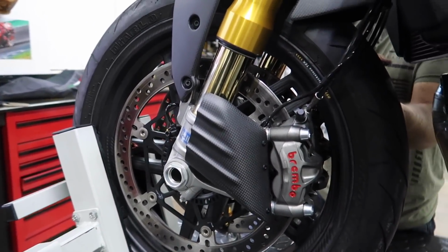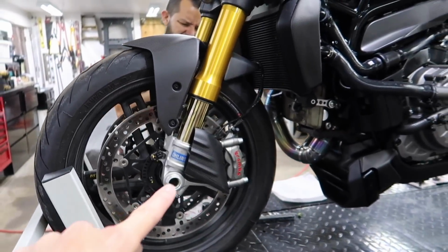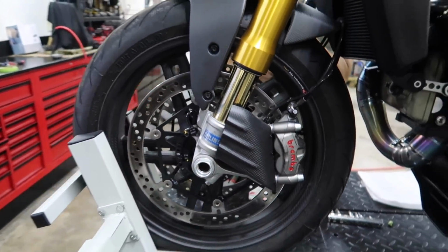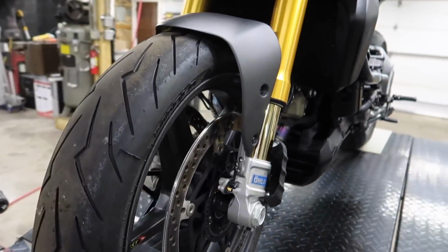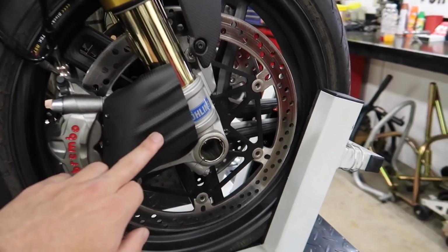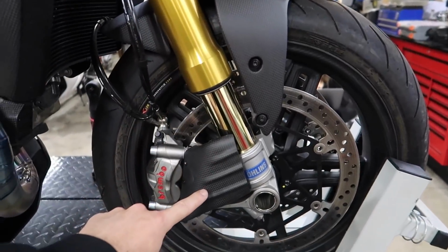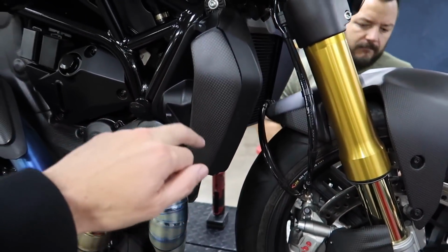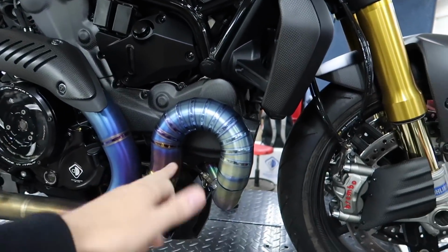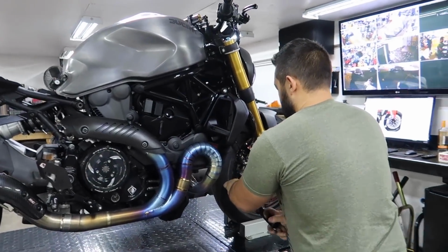It's little things like these, guys, that are just like little pieces of art that also serve a purpose. I absolutely love these. Manny, from now on, I want these. These look incredible. I love the full six brake cooling ducts. The TWM are great too, but I just think that little extra design element is great. With the front fender right there, the brake cooling ducts, the carbon radiator side covers, the brushed aluminum tank, the blacked out headlight, just look at that. Would you just look at it?